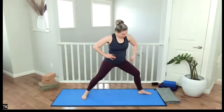Turn on the ball of foot and then heel down. Turn on the heel and take your toes towards the front. All your toes facing forward, you might want to open up your legs a little bit wider. Your toes can be pointing out. We inhale, sweep the arms up overhead. Exhale, dive forward. Bend the knees to help keep the back flat.